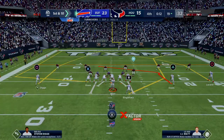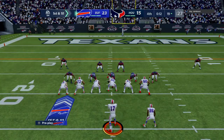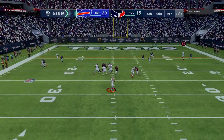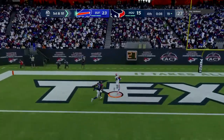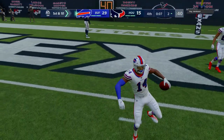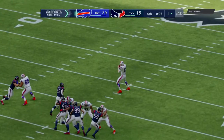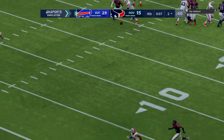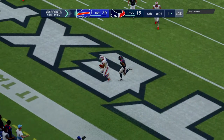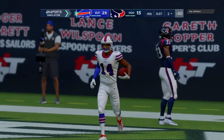So here's a 1st and 10 now down inside the 20. They go back to the air here after the INT on the last drive. And this is caught. And that could seal it. It's a touchdown. So a little icing on the cake there before the clock hits all zeros. What a way to finish things off. Exactly what you want. Not much time and a touchdown to put things away.